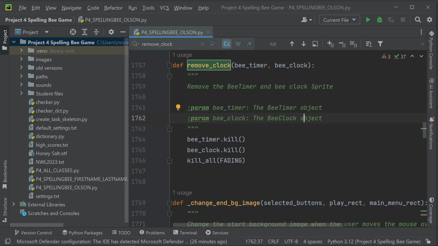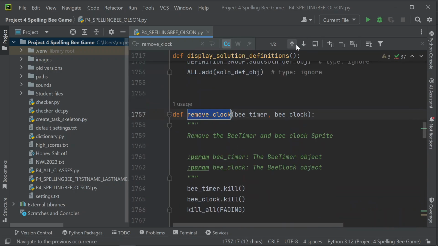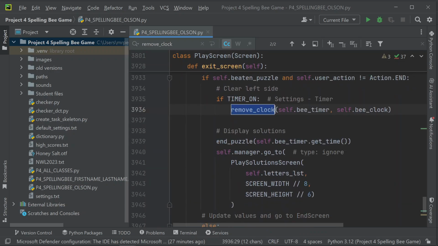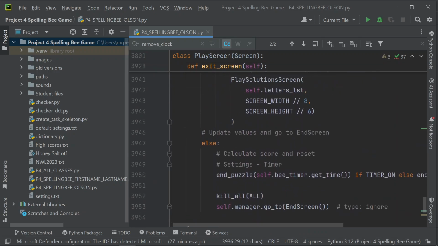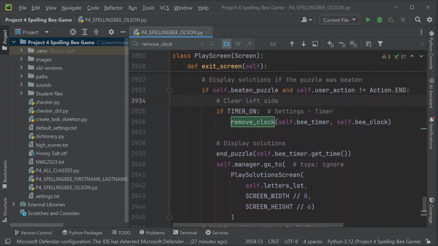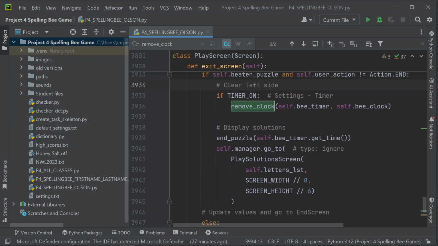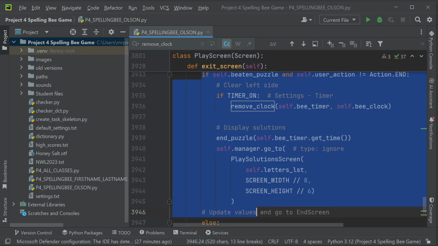If we just wrote out all of our functions, the function I was just looking at, end exit screen, would be that much longer. And this is already a long function. Imagine this being 50 more lines of code; that would be a lot to look at. It'd be hard to tell what even belonged to these if statements. We can see here that these lines are inside this if statement, and this line is inside this if statement, and that this if statement is inside this if statement. So we can see this all on the same screen. But I guarantee you, if we were writing out all of the code in end puzzle and remove clock, this would not all fit on the screen. And it would be that much harder to understand what's happening in just this if statement.